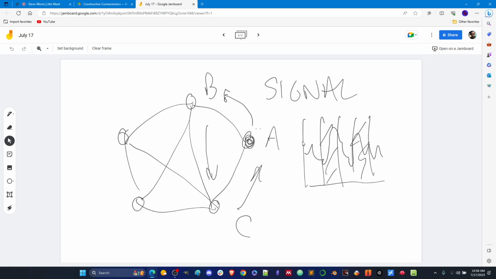Those are going to be signals that come in and out as well. And so those are going to affect the behavior of that little clique. If you close it off, if you just consider A, B, and C, it's a certain behavior. If you add in signals to different nodes from other sources, that's going to affect it as well. So when they say embedded, they just mean this clique with respect to the rest of the connectome, the rest of the connections. And when they say isolated, they mean just that clique, ABC.